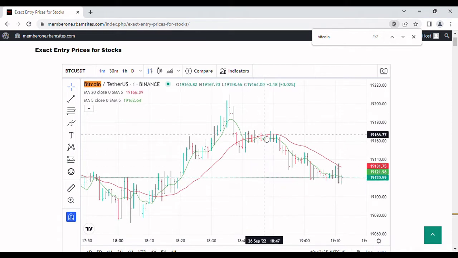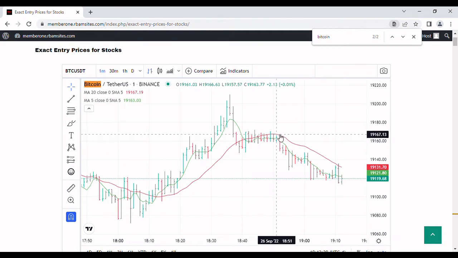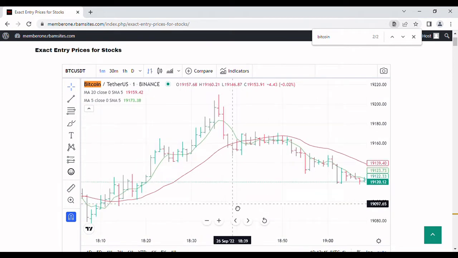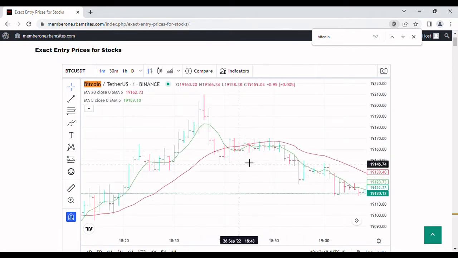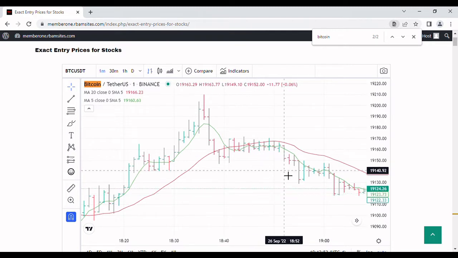So you're looking for price to be below the green, to be below the red 20-bar. And let's just take a quick look at it and say where we are here. Let's take a look and expand it a little bit. We want it also to be turning down. So let's take this one right here. And we've got a close of 19,152. We check and see if we could have gotten in. We can. So we're short at 19,152.